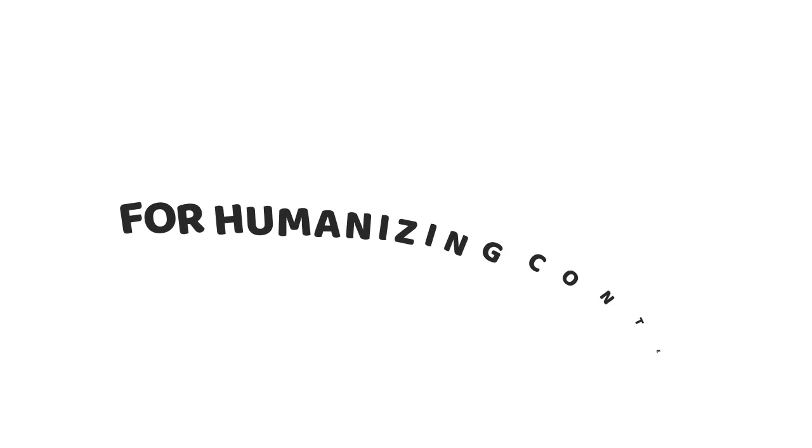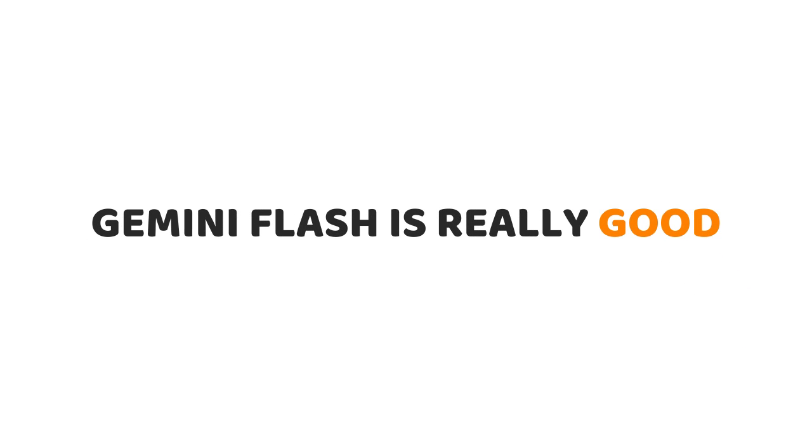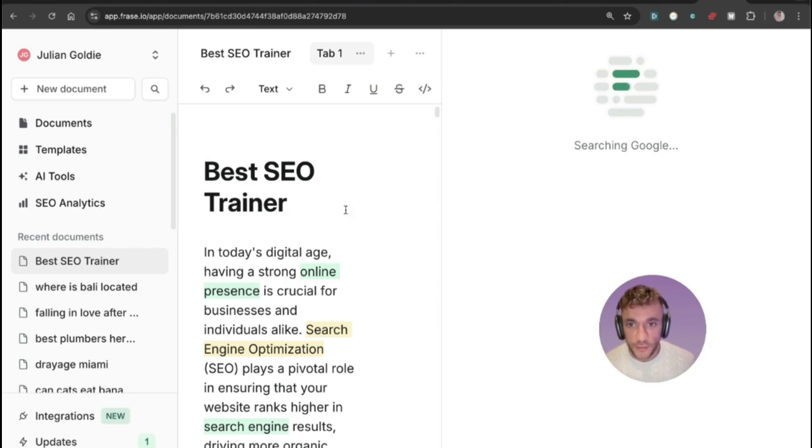But for creating content, Gemini Flash is really good. For humanizing content, Gemini Flash is really good. What I want to test now, as a final test, is to run this through ChatGPT and also through Gemini Flash thinking mode. We're going to test, using very specific instructions, which one creates the most optimized content. So this time around, we're not writing for usability, we're writing for the algorithm. Obviously, normally you should be doing both, but I want to show you how well this performs and whether it follows instructions exactly as we need it to.